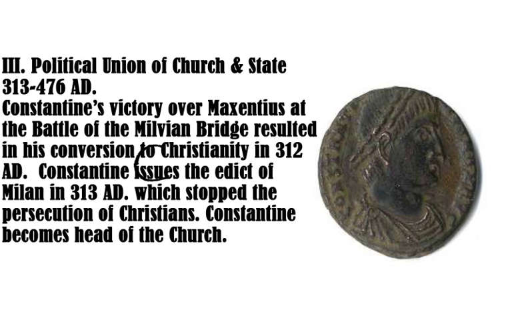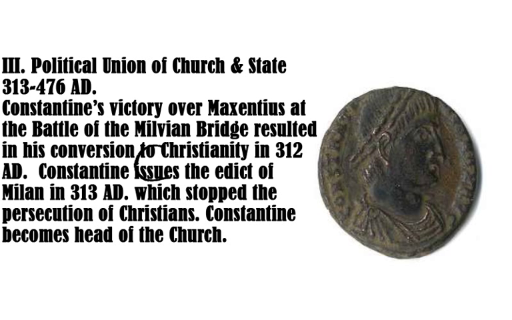Constantine's victory over Maxentius at the Battle of Milvian Bridge resulted in his conversion to Christianity in 312 A.D. It was said that Constantine saw a vision of a cross in the sky, which some think was a meteorite. And he said, "By this sign we shall conquer." And so they painted crosses on all their shields and went out into battle and won the battle.